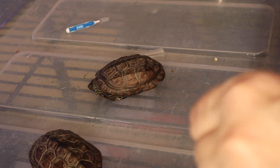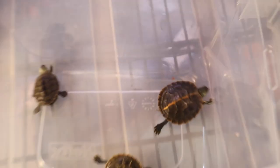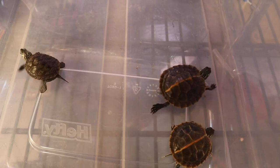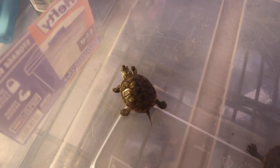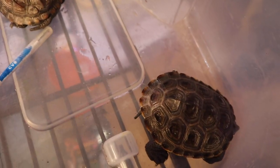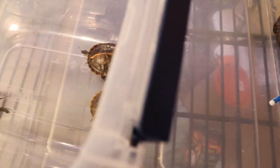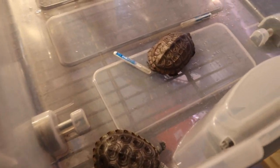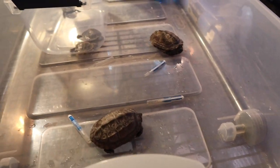We have a whole lot of turtles out here. These were not medicated. These were just washed off. So as you can see, my two western turtles have a little line through the top of their shell. This is my diamondback that I'm babysitting. This one is my diamondback. And these are my Reeves turtles. Very cute. These guys' shells, there's nothing wrong with any of their shells. So they just got a nice washing and inspection. I just checked everybody's shell. Let's look at where the other guys are holding.